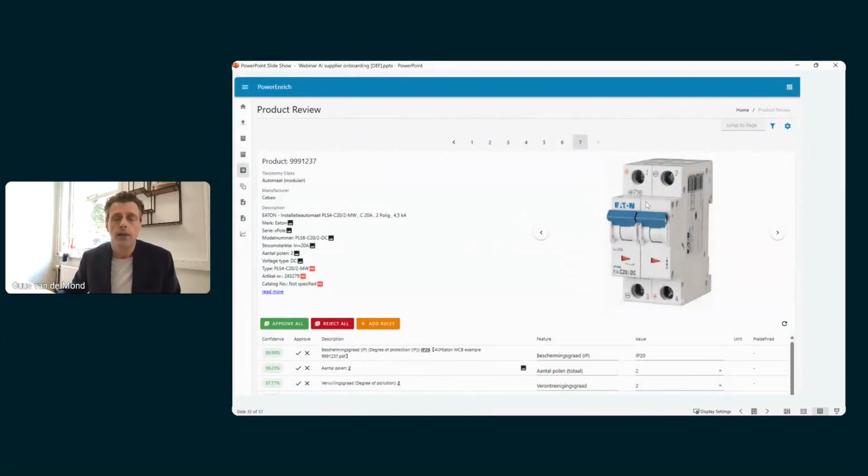Here you see, for example, such an MCB, which is in your meter box. There are a number of texts on it. Eaton is written here, which is a brand. It extracted that as well. Here you also see some things about that C20 DC. It neatly recognized that DC. It also recognized that 20, but also just on the device itself that it has 2 poles. That is not actually written on it, but it neatly recognized that from that image. So we can extract this data from texts, images, and PDF files.